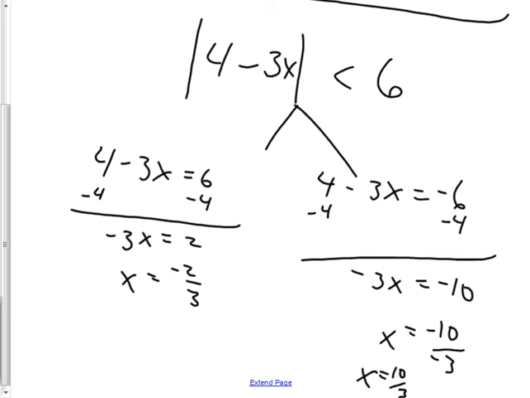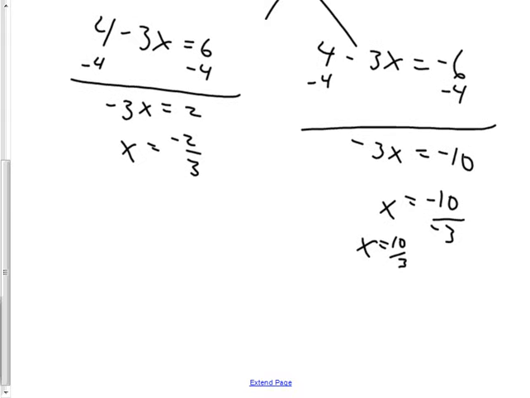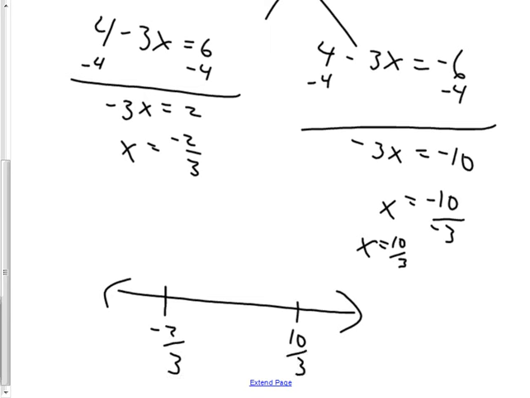All right. Now you need to know generally which one's smaller and bigger, but you don't have to like figure out exactly where 2/3 is on the number line. You just kind of know, okay, the negative 2/3 is down here somewhere, and the positive 10/3 is up here somewhere. That's all you got to know. Now I'm going to circle both of them because they're important points. Now whether to fill them in or not is a different issue.